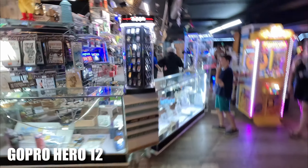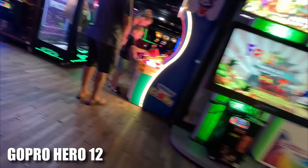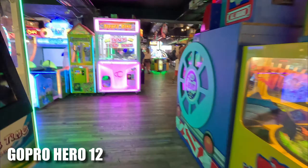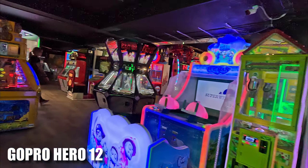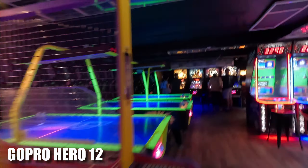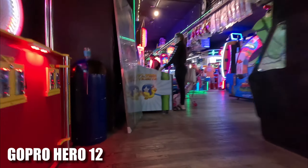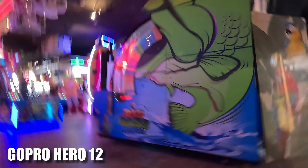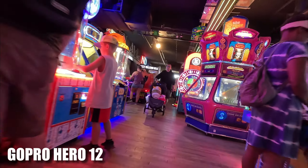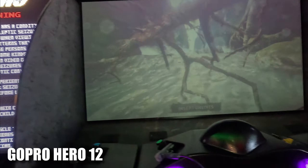At this point I pretended I was a drone and walked through an arcade. This was a ton of fun. I just kind of pretended the GoPro was a drone and rotated and angled it around to get that first person view sort of thing. You will notice a little bit of jittering because GoPro's stability depends on the amount of light coming in, so in a fairly low light environment like this, you're going to get a lot more jitters — plus I'm not a light walker.